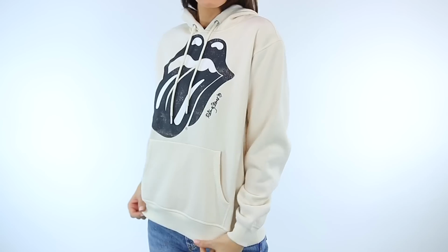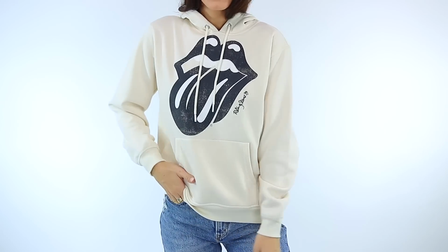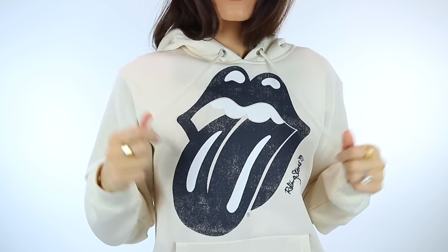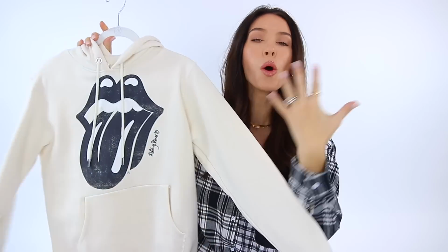And then as far as sizing, I did go with a size small. I just wasn't sure what to do because sometimes I really like oversized sweatshirts. I just have so many, so I decided to order my normal size, and that way I can throw maybe a coat over top of it. I just love the colors of this. I love how it's kind of a graphic design, but also it's just totally my color scheme. And I really like the Rolling Stones as well, but I like the Beatles better, okay?